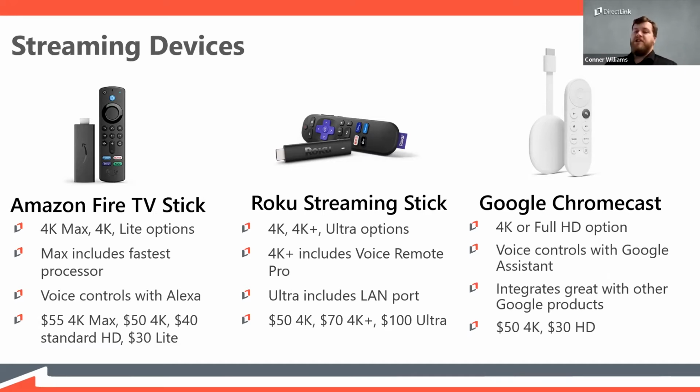The standard HD version, so just the full HD, not 4K, that one's on sale for $20. The 4K one's on sale for $25, and then the 4K Max is on sale for $35 right now. And I've put the MSRP prices down here as well. Now, the difference between the 4K and the 4K Max is, again, that the Max just has a better processor. It's a little bit faster. It moves around quicker as you're clicking around throughout your screen.